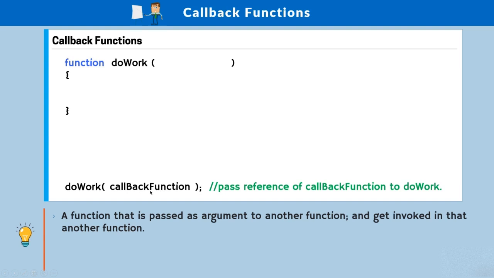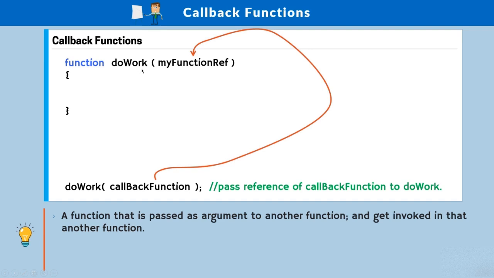Your intention is that after completion of the doWork function execution, you want to execute that callback function automatically, but not now. See, if you want to execute the callback function immediately, you could have called that function right now itself, right? But your intention is that you want to execute that after completion of the doWork function. So that is why you are supplying that callback function as an argument to that doWork function.